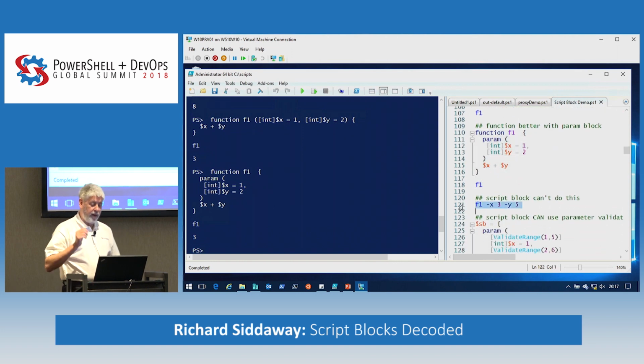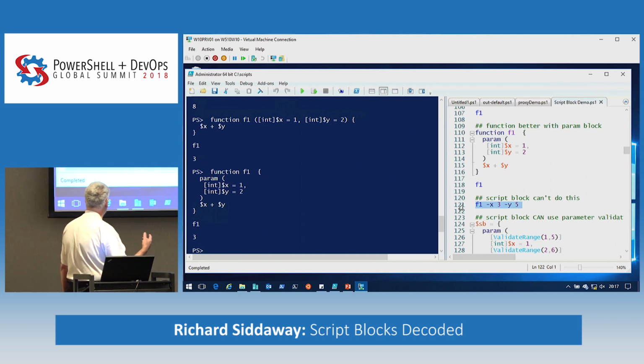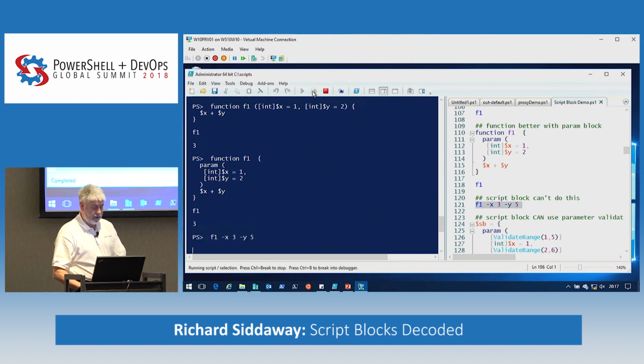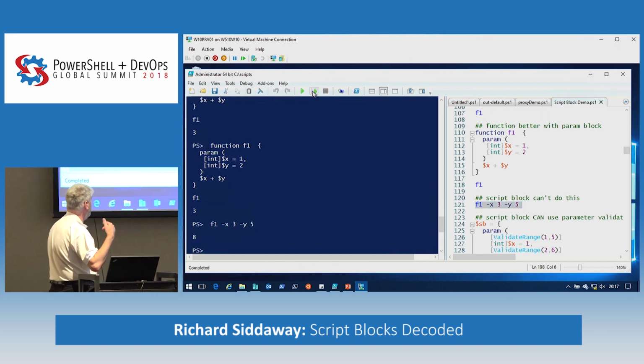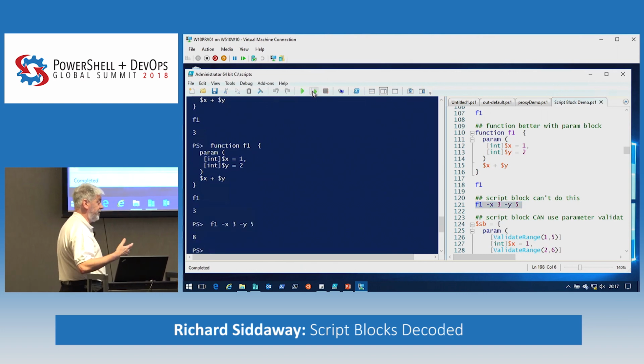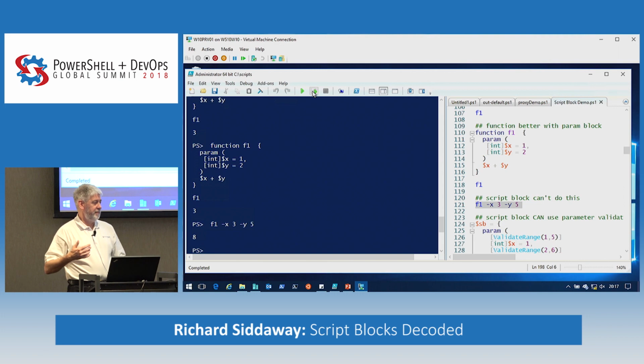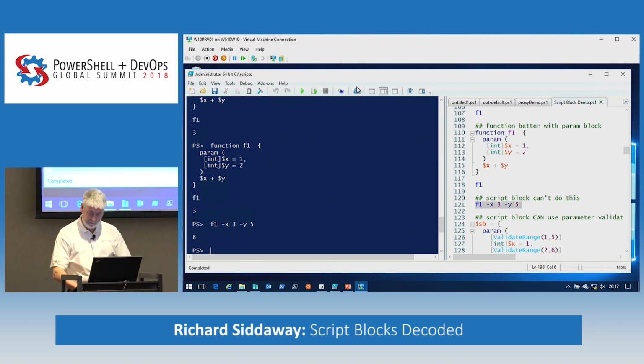And the other difference between a function and a script block is that with a function, you can actually use the parameter names like -x, -y. With a script block, you're just using positional parameters every time.